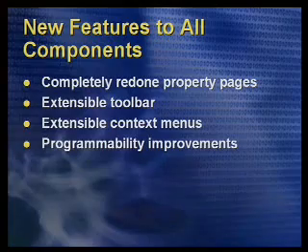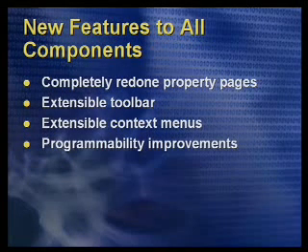So what we did for 10 was we completely redid our property pages. So now they're Win32-based property pages, very quick to load up. And also, they conform to property page standards for controls. What that means is that when you insert the pivot table component into Visual Basic and right-click on it and ask for the property pages, you'll get those property pages that we've designed, and that allows you to more quickly build the pivot table if you're using it in a container like Visual Basic.